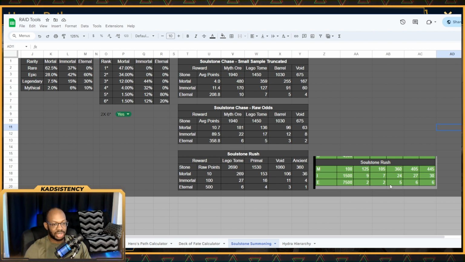But then as you start to go a little bit further towards the legendary tome here, which is the third column, then your mortals start to surpass what you would normally get in a natural soulstone rush. Same thing with the immortals, and the eternals are about the same just because they're worth so many points. So point being that it's pretty much on par with a soulstone rush if you were participating in those in the past, and so you're not going to get much worse value unless you really start to chase some of the far out rewards like the legendary tome, mythical tome, the sacred shard, and or the skin. But of course, any and all of this can be offset by champion training.